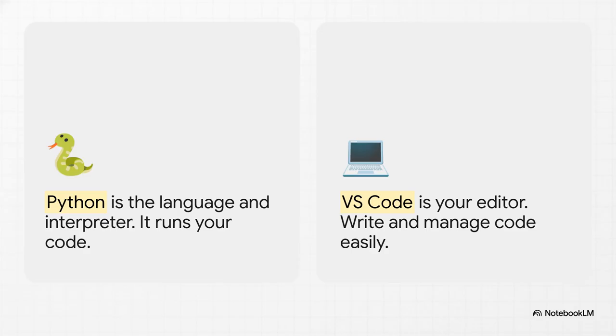But interacting directly with a bare engine is pretty tough, right? That is exactly where Visual Studio Code comes in. VS Code is our dashboard. It's the sleek code editor where we are going to comfortably write, read, and manage all our code. And later on, we'll connect this dashboard straight to our engine using a special little extension.